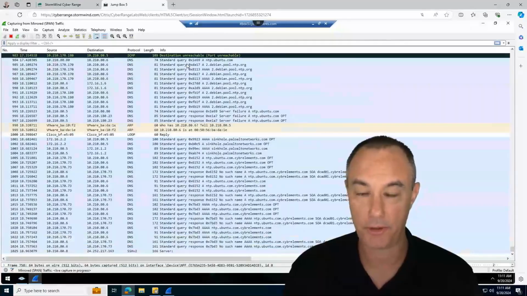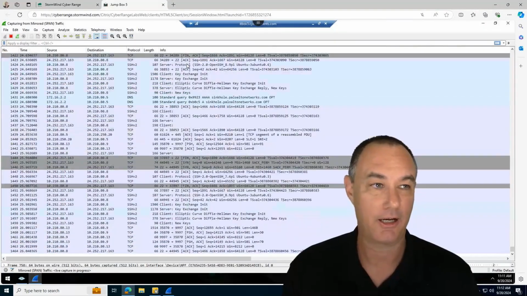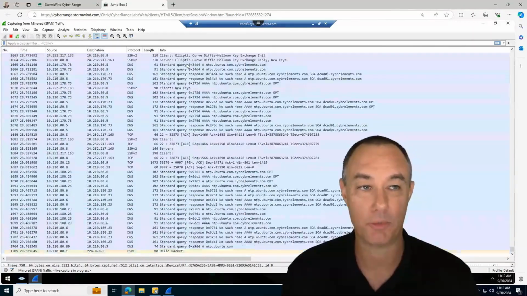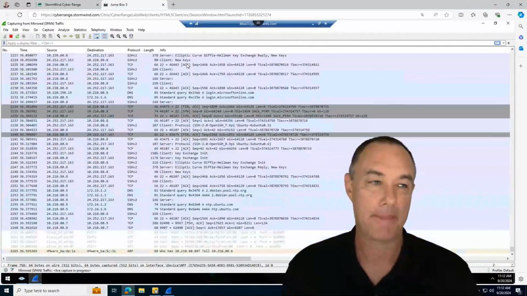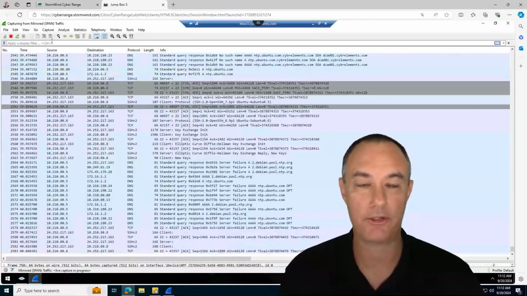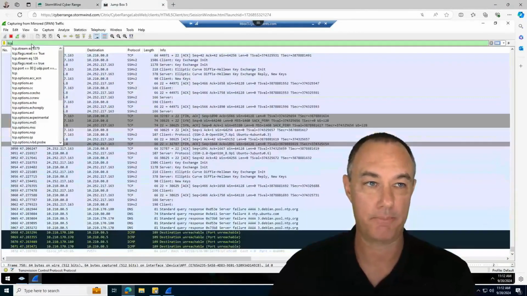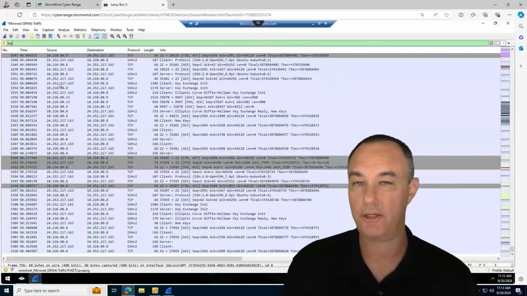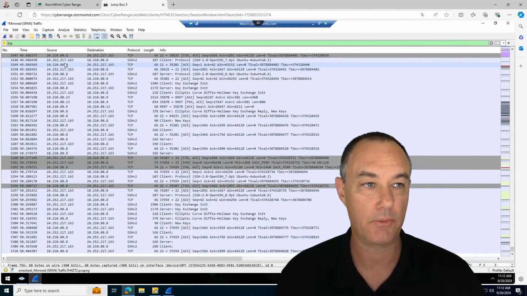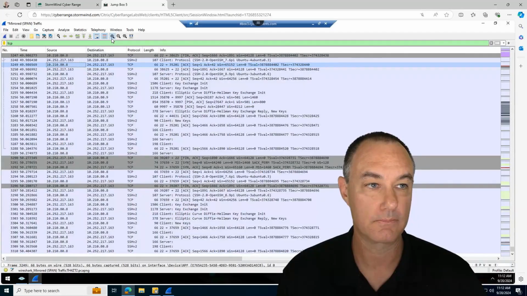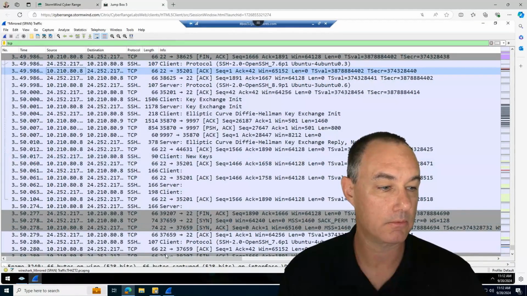But where the rubber meets the road, when it comes to traffic and understanding how protocols work, is actually to see it. One of my networking buddies and I were watching a really cool security video, and it was like, hey, if it isn't in a PCAP, it didn't happen. PCAP is the general file extension when we're talking about network traffic and capturing. Okay, I'm going to stop this capture because we're seeing just a ton of stuff. Let's first see the fields that we're going to get into. So I'm going to make this a little bit bigger. Okay. We're going to go into packet right now.